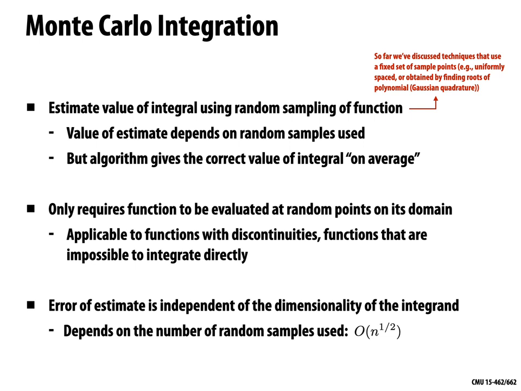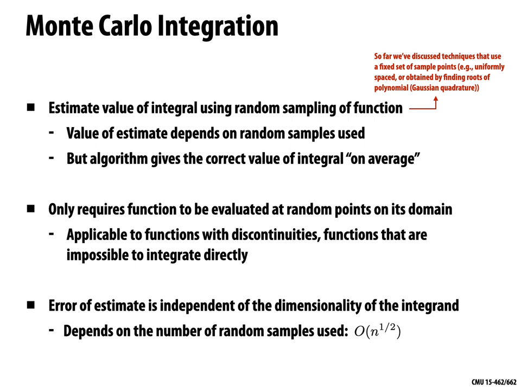Okay, we'll talk a little more precisely about that in a minute. Things that are really nice about Monte Carlo integration is, well, for one thing, it only requires the function to be evaluated at random points in the domain. So before, when we talked about the trapezoidal rule, we said the function f has to be pretty nice and smooth for this trapezoidal rule to work, for it to make sense. Now we can apply Monte Carlo integration to functions with discontinuities, functions that are impossible to integrate directly. And that's especially important for rendering because we have discontinuities all over the place. If I have the silhouette between my face and the landscape, that's a big jump, a discontinuous jump in radiance, right?